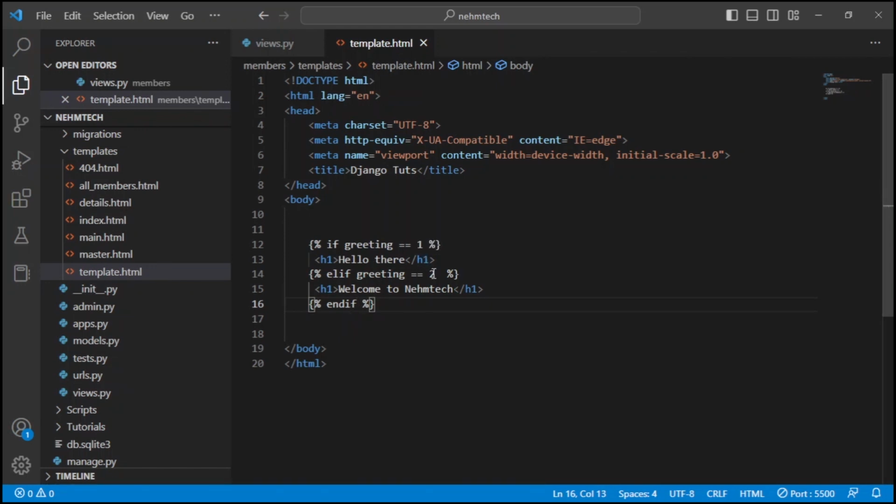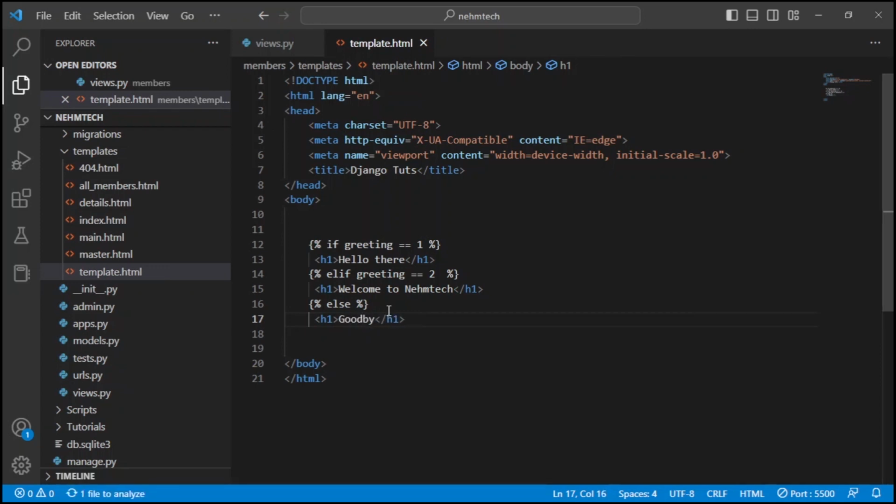So what I'm gonna do, guys, here, let me use the else. If it's not 1, it's not 2, then let's use now the else. And then else, let me type in h1 again, and then let me say perhaps goodbye. Goodbye.